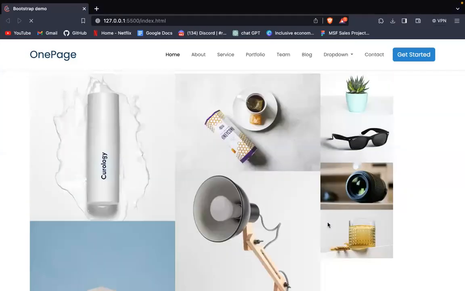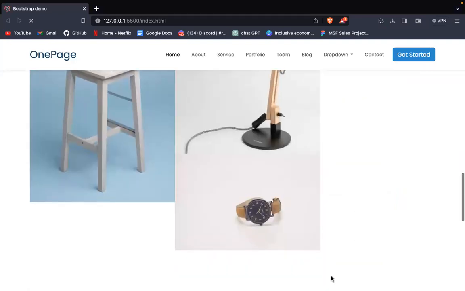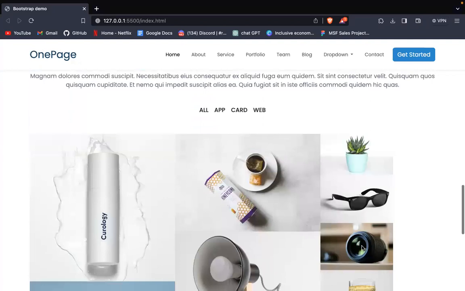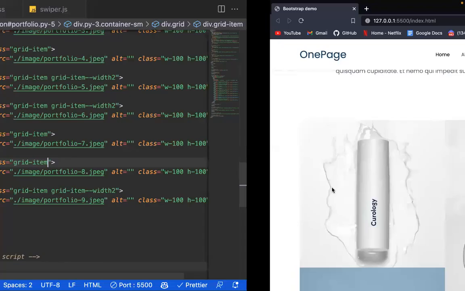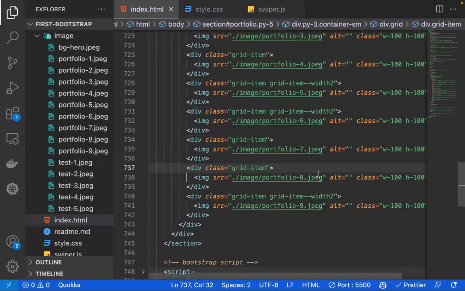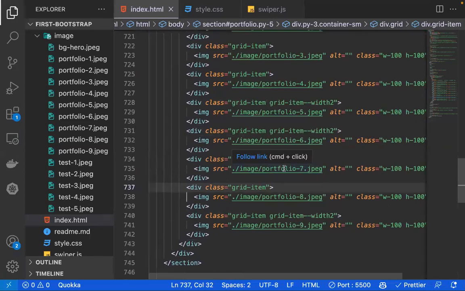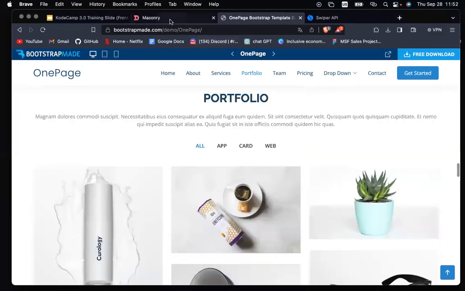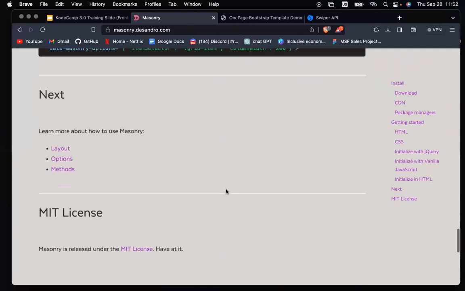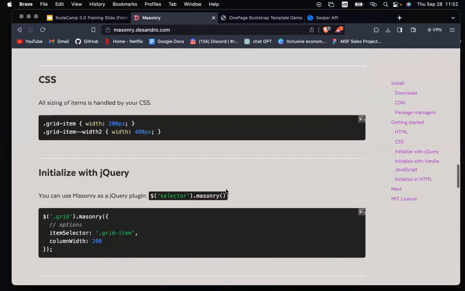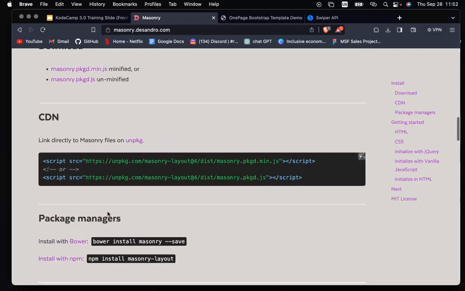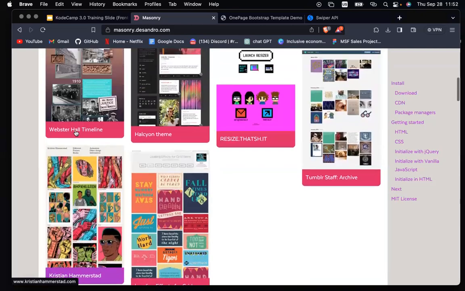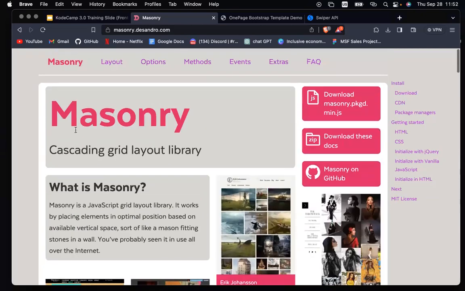Okay. All right. That means we have the behavior. Now, what's next is how do we make this one and this one bigger? How do we make them bigger? Let's look for a way. Maybe we can have grid height, since we are currently using a grid item with 2. So maybe we can have a grid item height. So let's see from the masonry. Let's see if we can have a height. This is grid width, grid item.